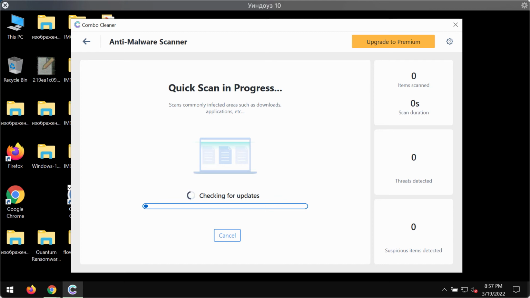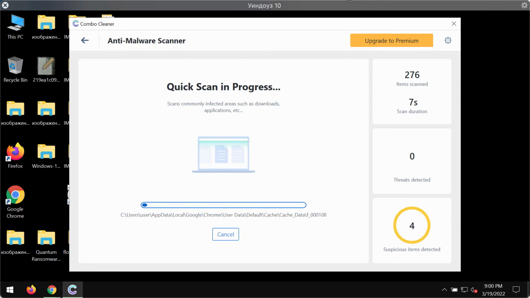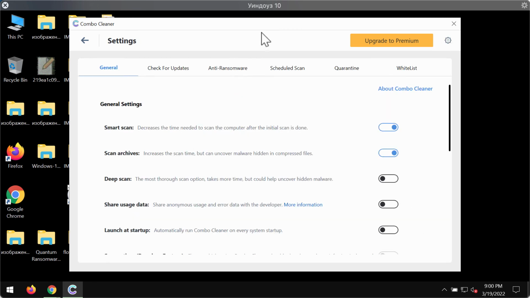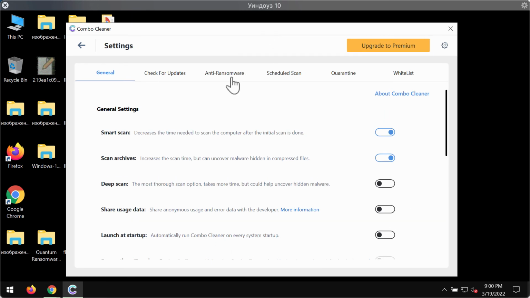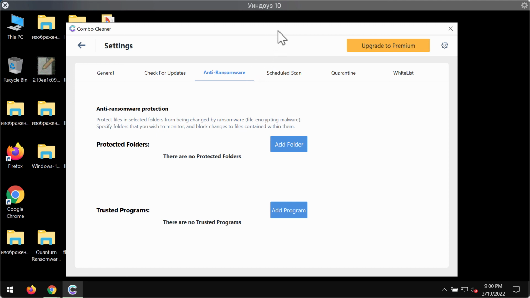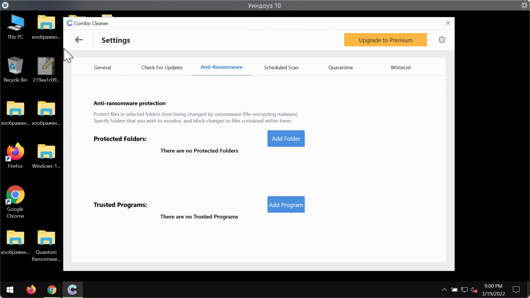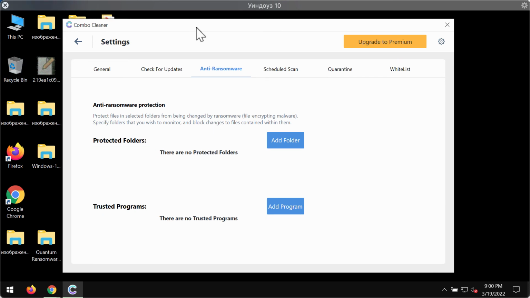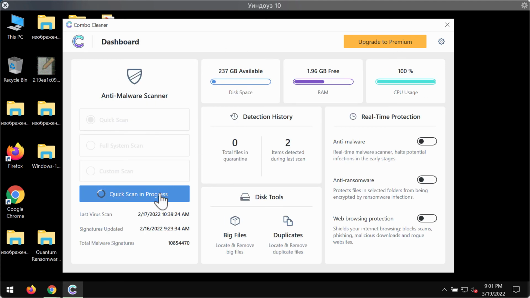After that, the program will begin scanning, researching, and investigating your system. While the scanning is taking place, you could research some of the features of Combo Cleaner Antivirus. Its feature called Anti-Ransomware allows you to add one or several folders on your computer that will always be protected against ransomware attacks in the future. But this feature is part of the premium license only.